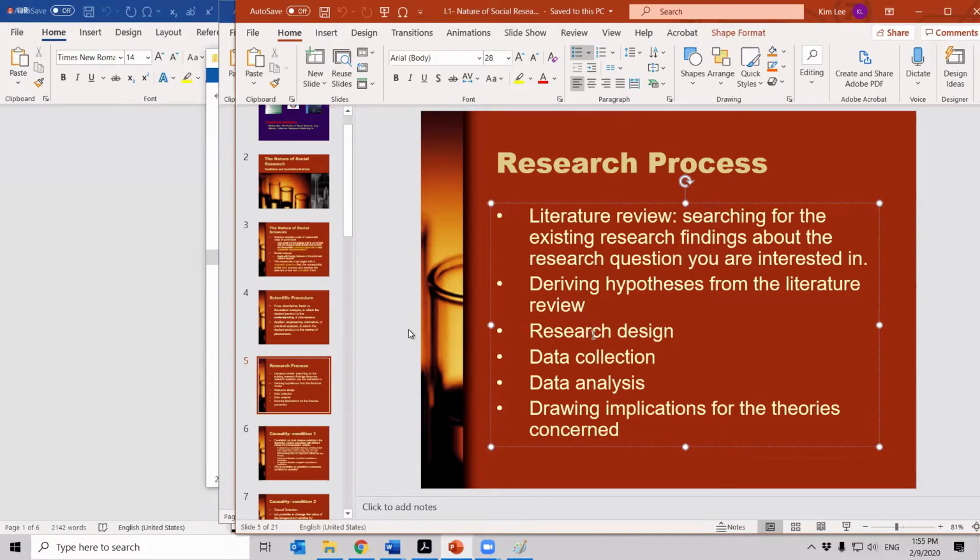And then you need to do the research design. Research design is how do I get the data that is sufficient to answer my research question? So research design is about how you get your data. Okay. And once you determine the research design, it is actually about methods. So you decide to use an experiment to collect your data to answer your research question, or you decide to use a survey to collect data to answer the question. Then another person decides to use in-depth interviews and participant observation to collect data to answer his research questions. So this is all about methods. So this is research design.